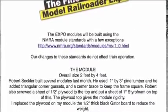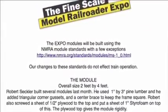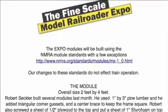The EXPO modules are built to NMRA standards. You can download an illustrated PDF file showing you how to build a module. You can download it from this web address.